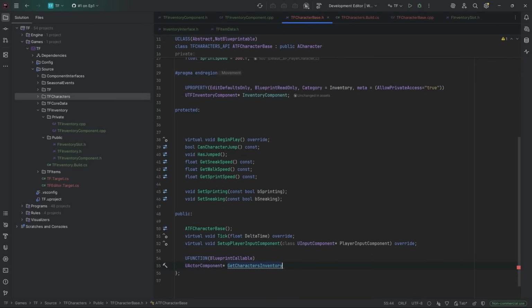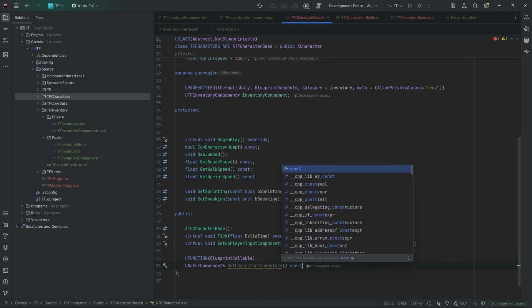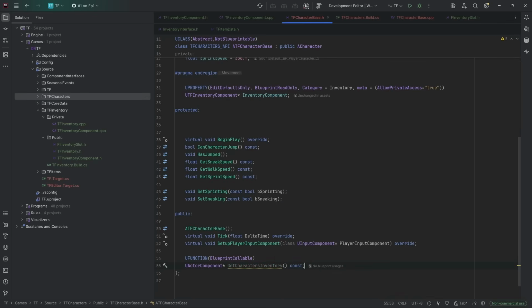Now, the reason for this const is, again, as I mentioned, we threw an interface on there. The interface means we don't need to know about it specifically being a TF inventory component. It can just be an actor component and then subsequently the interface.